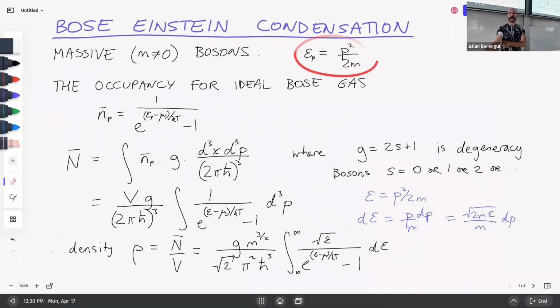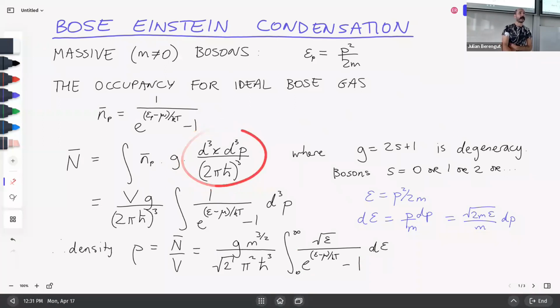I've got this energy equals p squared over 2m, and that's giving me this integral over energy from 0 to infinity. But it's quantum mechanics. In quantum mechanics, it's not that there are an infinite number of energy levels. They're discretized. And so what's happening here is that they're all going into the ground state, but my mathematics here doesn't allow them all to go to the ground state, because I've said that there's this density of states d cubed x d cubed p over (2 pi h bar) cubed.